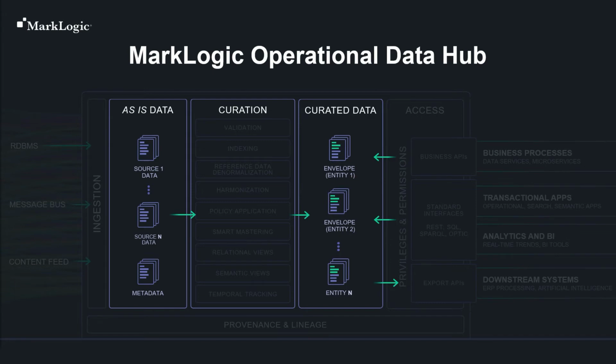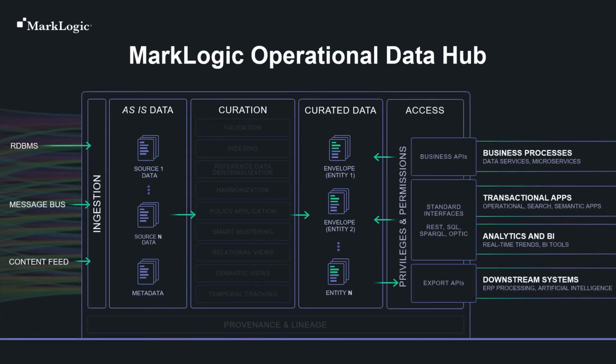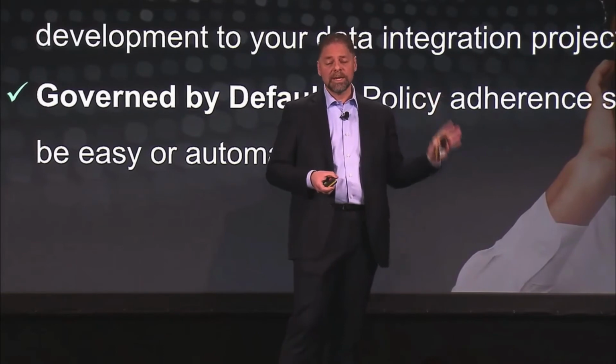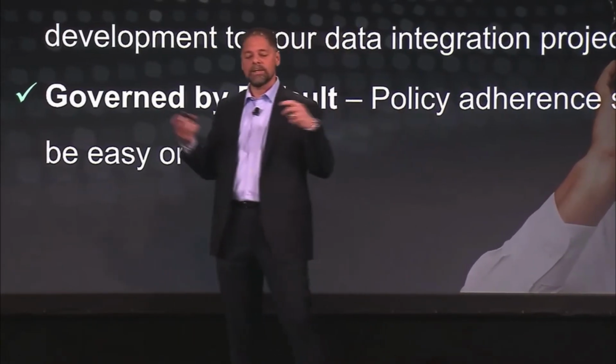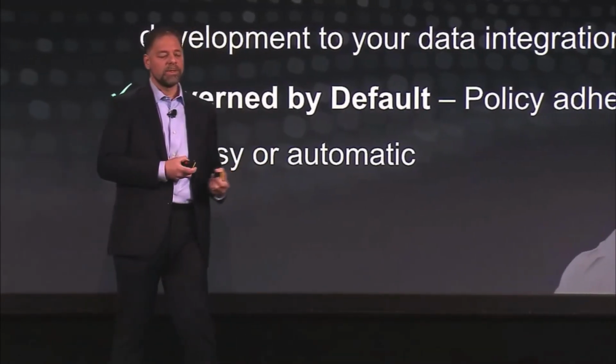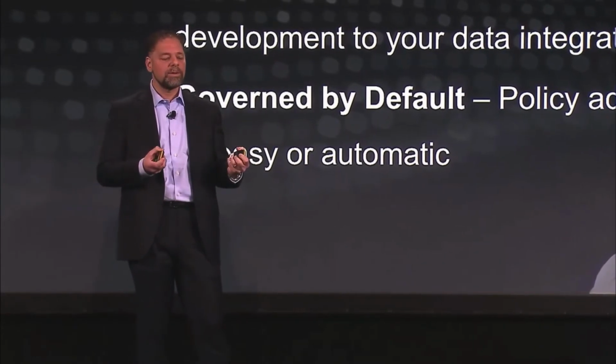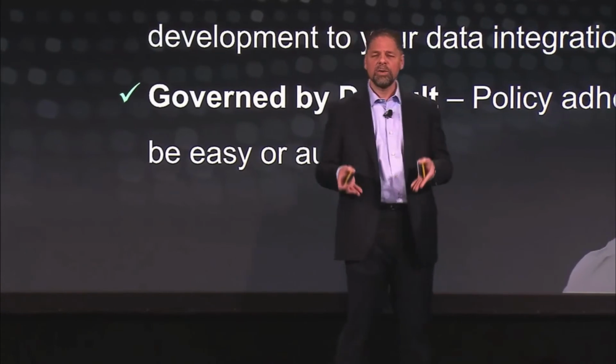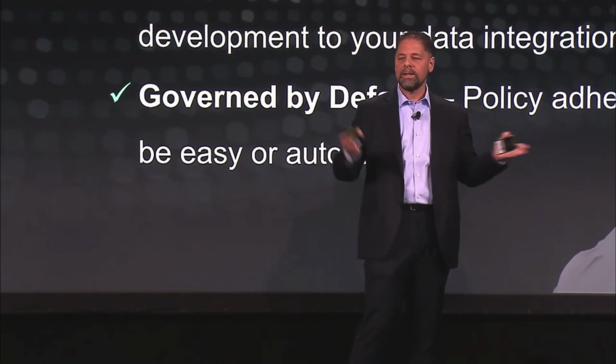First, this architecture has one technology behind it. Because of its unique capabilities, MarkLogic manages all the data on both sides of the curation process. And because it's MarkLogic, you get transactional updates with guaranteed consistency, ACID compliance, temporal management, high availability, disaster recovery, full indexing and real-time query with a strong and consistent security model on both the as-is side and on the curated side.